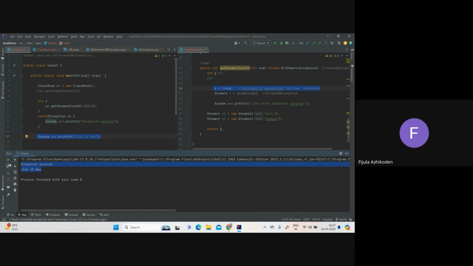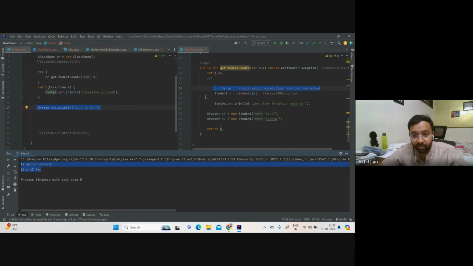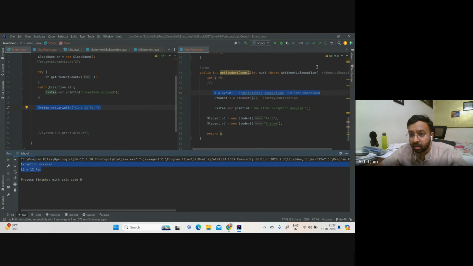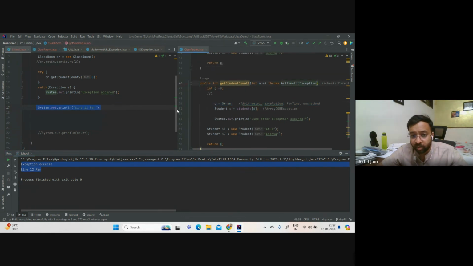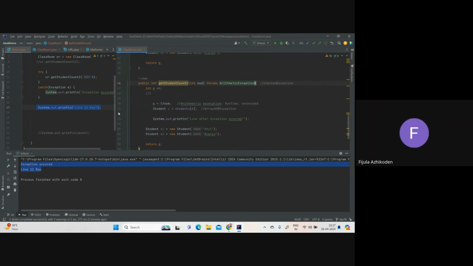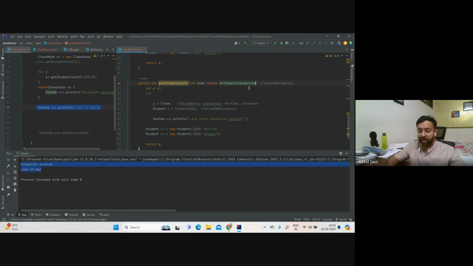One last doubt, if you don't mind. Yeah, please. See, in the classroom of Java, line number 46, I can throw any number of exceptions using the comma, right? Line number 46. What is the question? After ArithmeticException, we use a comma and throw any number of exceptions, right? Yes, you can put n number of exceptions. I can do something like this. You can write here MalformedURLException, with a comma there. And whatever exceptions you think your method can result in, you can add all those exceptions here.